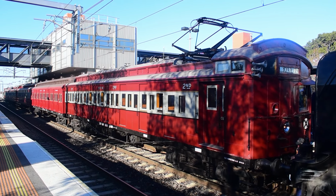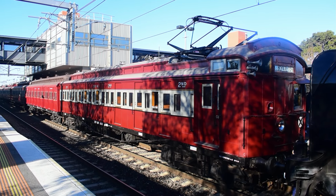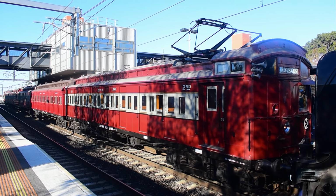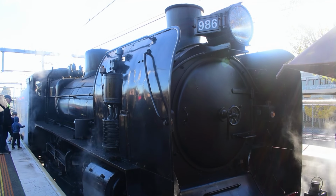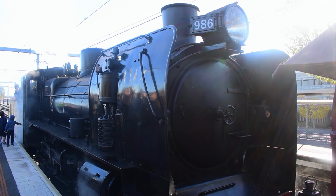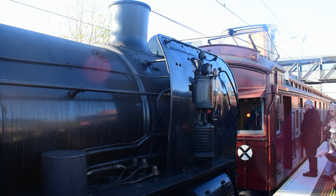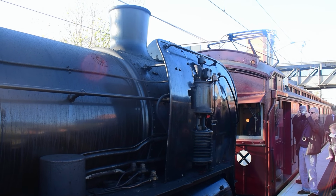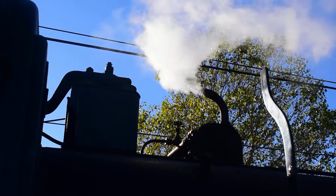This was a 5-car set consisting of coaches 381M, 208T, 230D, 341T, and 317M. For whatever reason, 341T is painted in this bright red livery, unlike the other 4 coaches. It didn't surprise me to see most of the punters crowding around the A2, and I can't blame them, to be honest. Even though I don't really know anything about the A2 class, and I think 986 looks very boring in her plain black livery, I was still happy to see any Australian steam locomotive actually in steam.